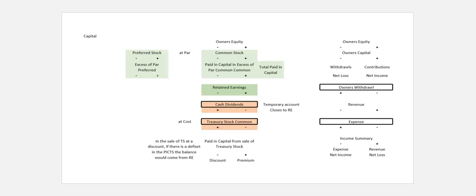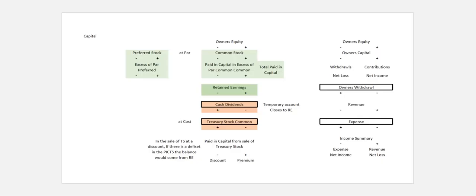Good morning, class. In this short video tutorial, we'll be going over the owner's equity accounts as they relate to a corporation versus a sole proprietorship. In the past, owner's equity in a sole proprietorship, we had the owner's capital, and the things that affected owner's capital were contributions. They were added, the normal balance is a credit. Withdrawals were subtracted. They decrease owner's equity, contributions increase owner's equity, net income, profit increases owner's equity, and net loss decreases owner's equity.